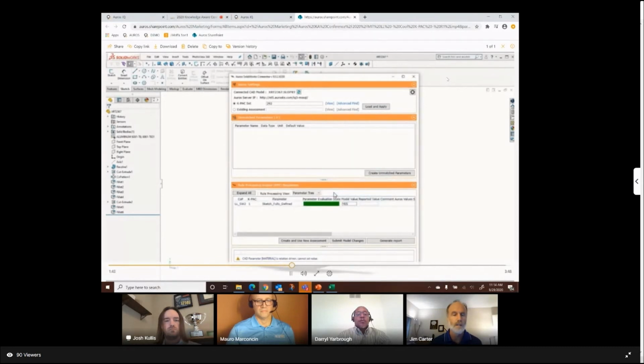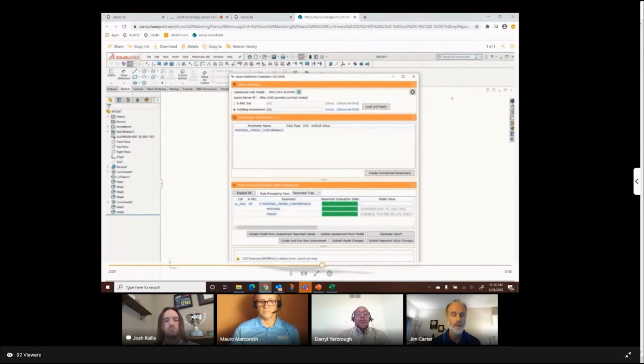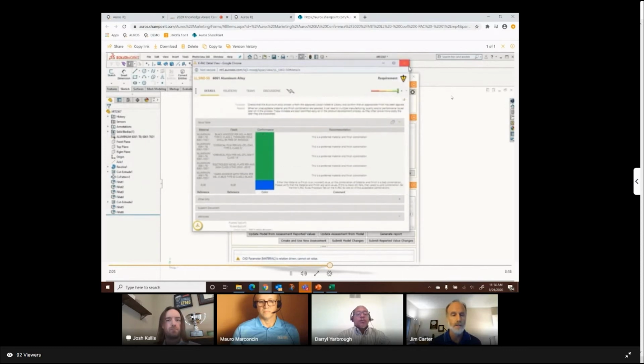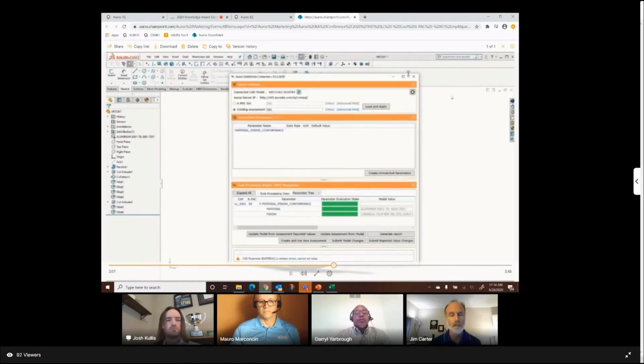When we recreate the assessment, now what happens is it pulls material in. And in this case, we have a material that matches, and we have a finish that matches. That's done essentially by the active client as it starts to pull that in for that assessment. Again, this is that particular K-PAC. In this case, it's number 50.